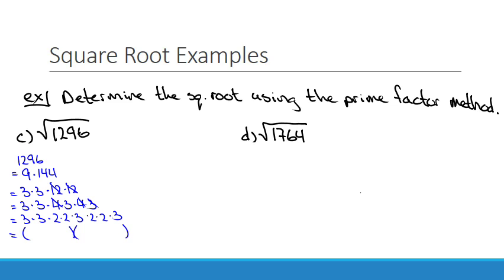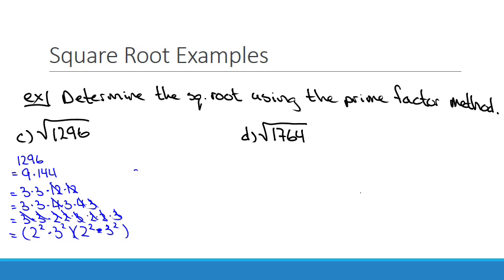Now I organize into 2 equal groups. So I can see I have 4 2s, so that means each bracket should get 2 2s. You can use exponents to save your writing, so I'll cross these out so I know I've dealt with them. And then it looks like I have 4 3s as well, so I can say times 3 squared, times 3 squared. That accounts for all my 3s.